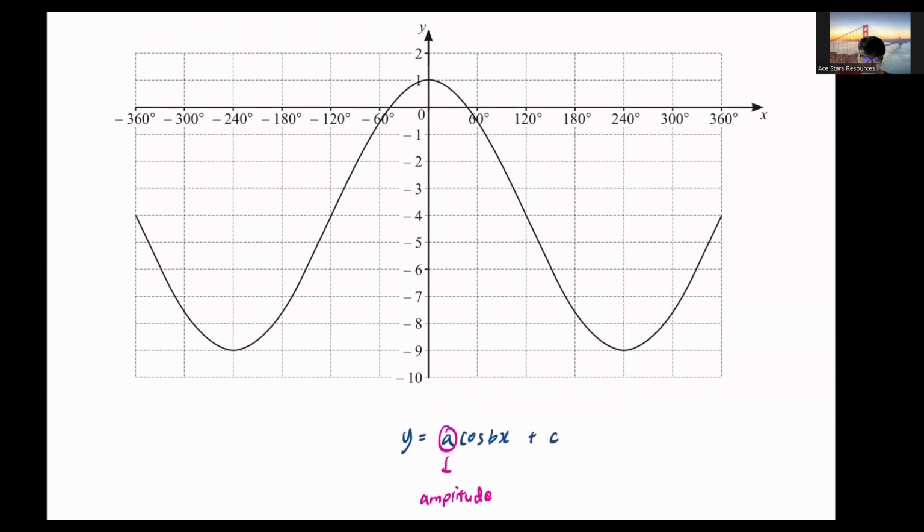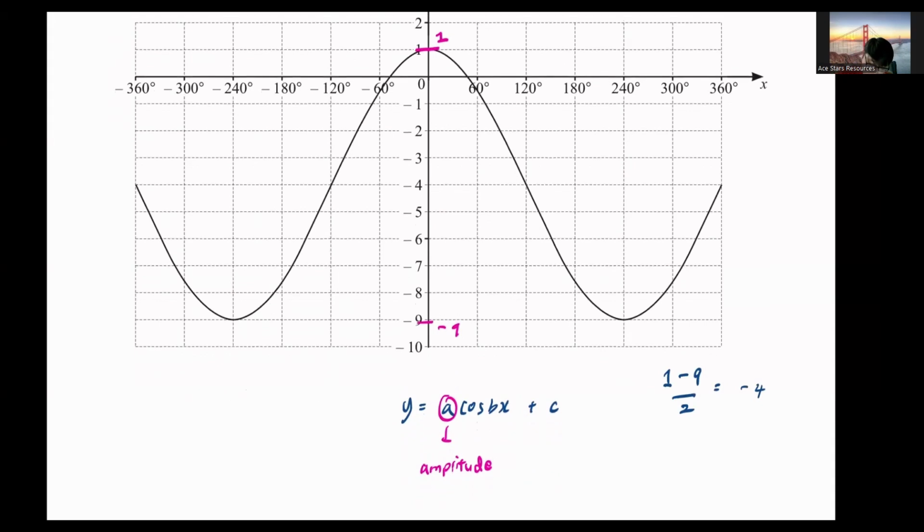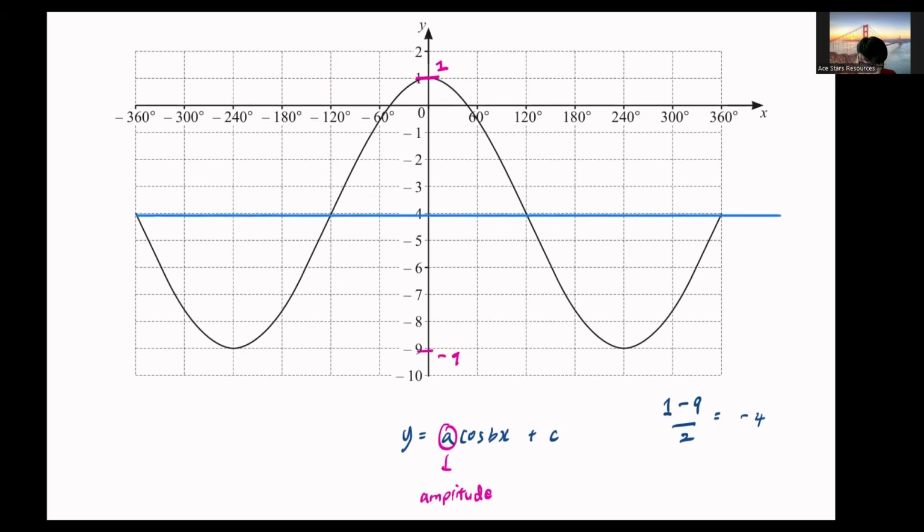So how do you find the amplitude? Amplitude is basically taking the maximum, 1, and the minimum, minus 9, and finding the middle value. You can just play around with this: 1 minus 9 and then divided by 2, where is it going to land? So it's minus 4. So minus 4 is basically your equilibrium line, your stable line, the starting line here. Now how about your amplitude then? For the amplitude you just have to calculate: 1, 2, 3, 4, 5.